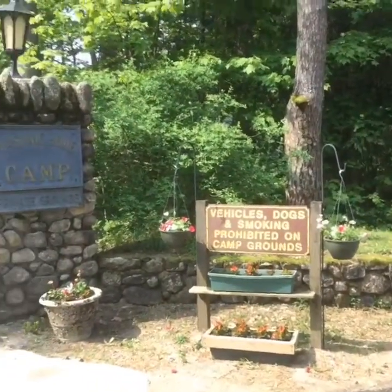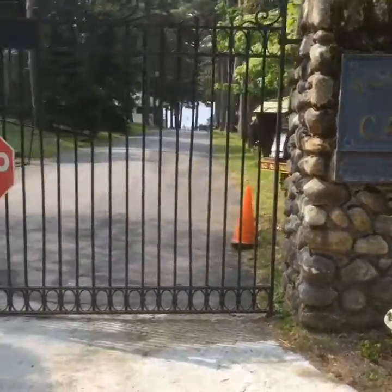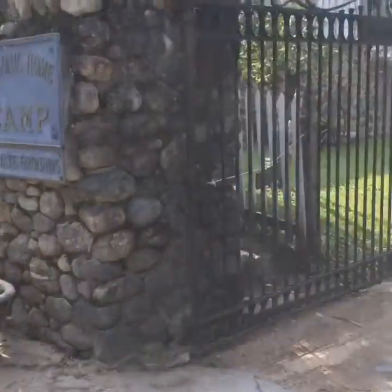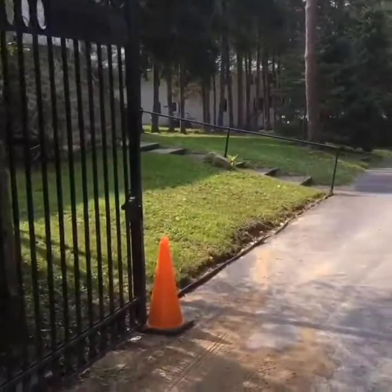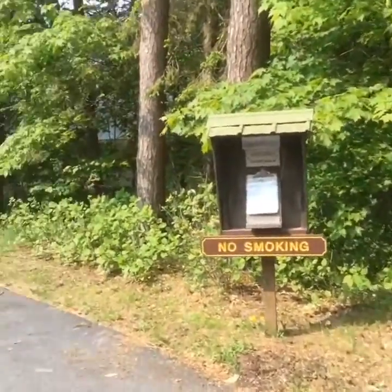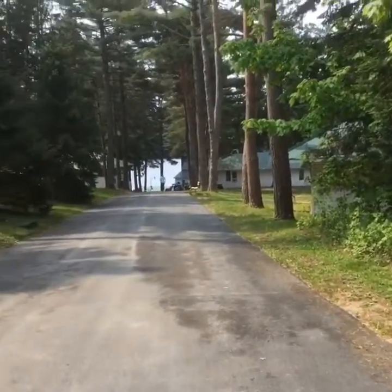We're here at the main entrance to Camp Turk, Masonic Youth Camp here in Woodgate, New York. This is the entrance to the gate off of Round Lake Road. We're going to be doing really short videos throughout the day. We've got some ex-campers here that we're going to talk to and find out what it was like to be a camper, a little bit of a day in the life.